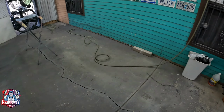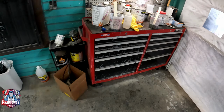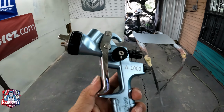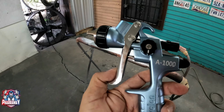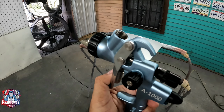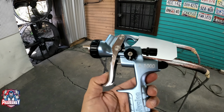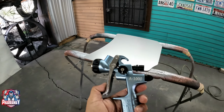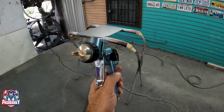Now let me show you the gun I'm going to be using to apply the metal flake. The paint gun is from Avalon. Also, it's an A1000 with a 2.0 tip. Now, why am I using a 2.0? Because the metal flake is big, and if you don't use a 2.0 and up, it's gonna clog up. So a 2.0 is perfect for the metal flake, and that is what I use, and that is what I'm going to be using right there.